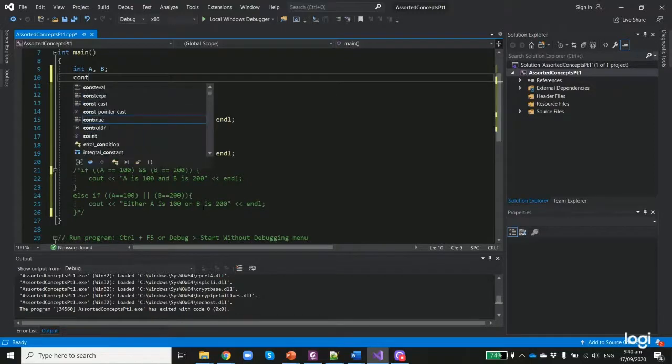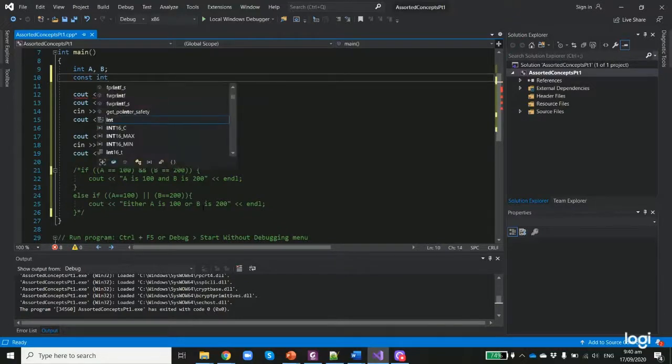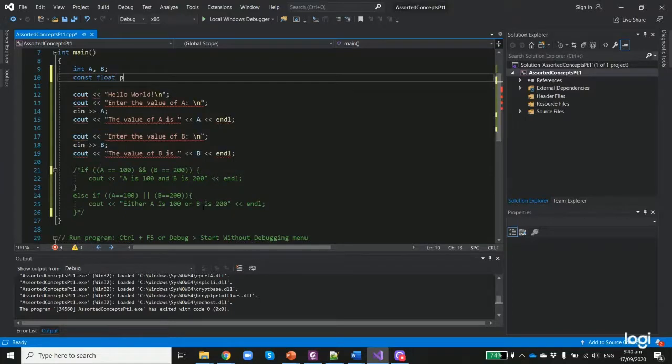So let's say you want to define a constant, maybe call it float. Let's say you want to define a variable pi. Actually, pi is not a keyword, it's just input.